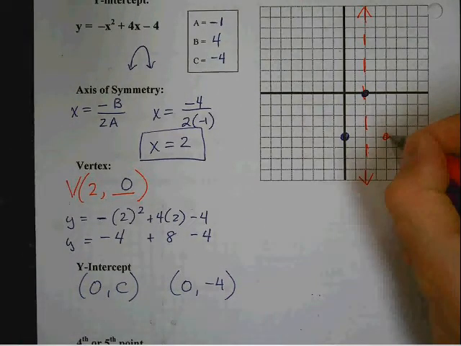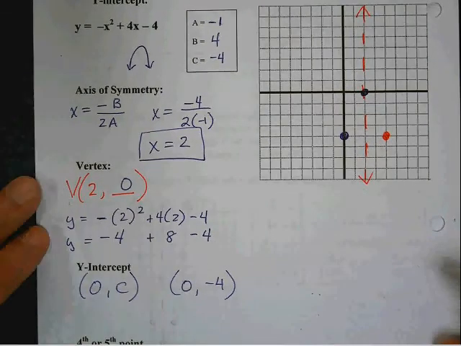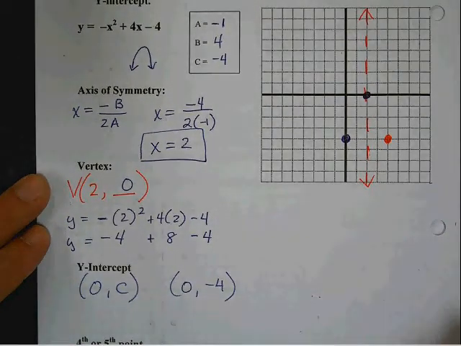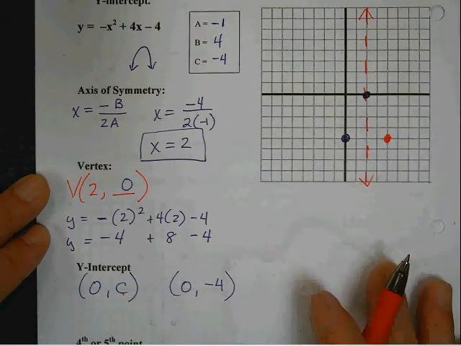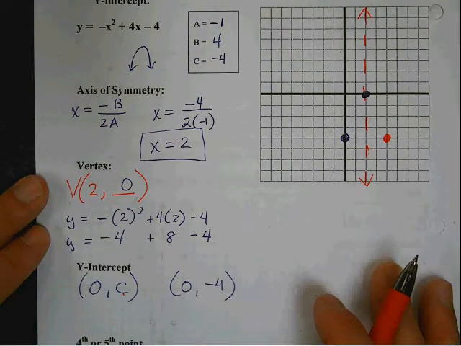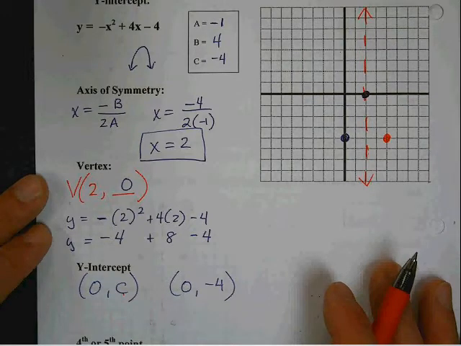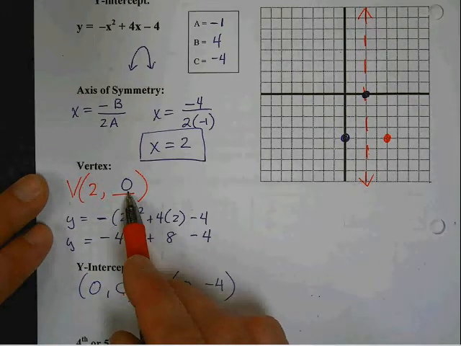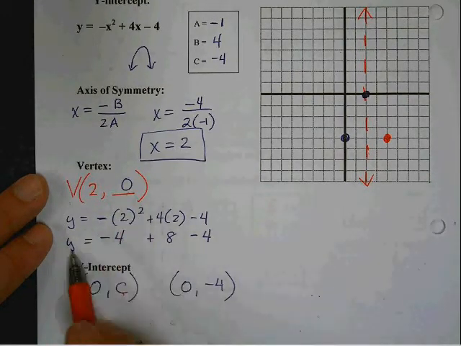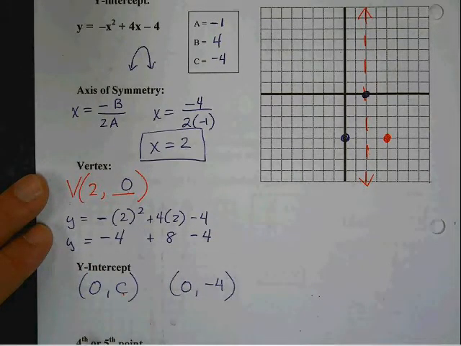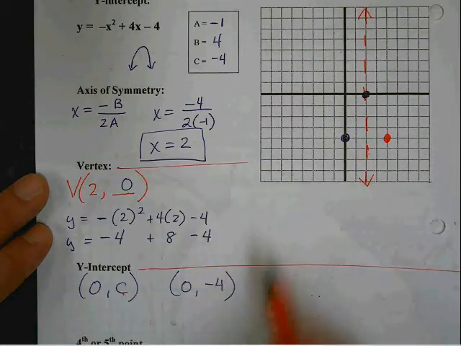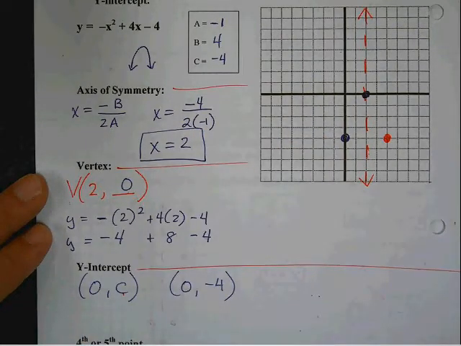How do you get negative 4? The value of c. All of the value of c. And where does c come from? What's the y? What goes through the y then? Y equals 0. That 0 came from figuring out this value here when we plugged in the number 2. So that's kind of vertex section, axis of symmetry section, so to speak.